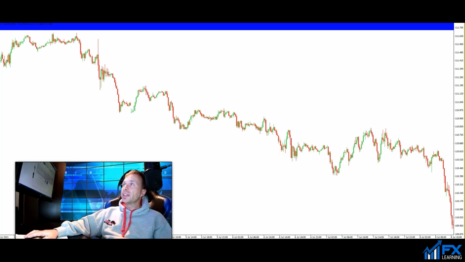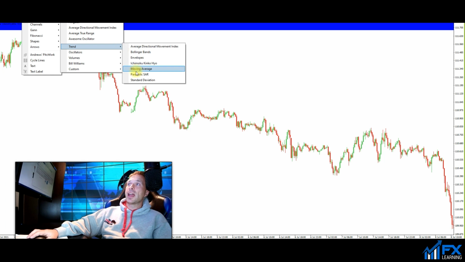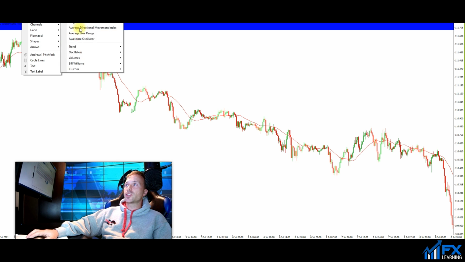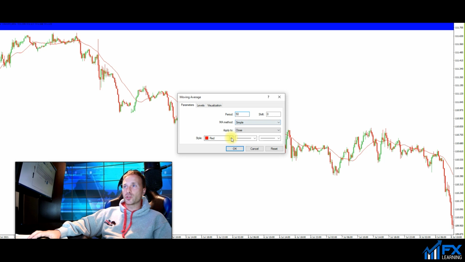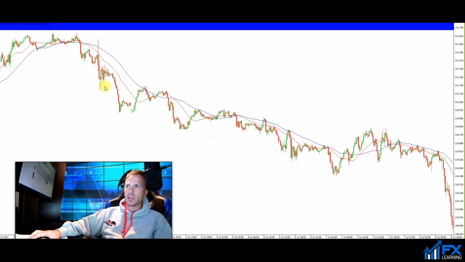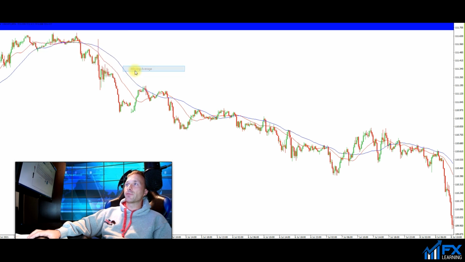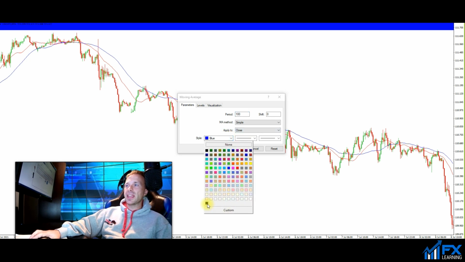Let me show you here. If we go to insert like this, indicator, trend, as you can see here, is already in trend, and we insert a 25 moving average. If we go to insert again, I'm going to include a 50 moving average as well, and let's make it blue. And I'm going to include as well a moving average of a 100 like this. We'll make this black. There we go.